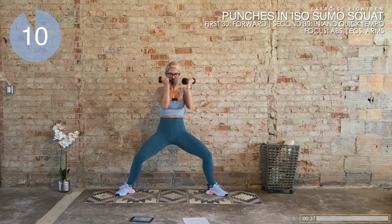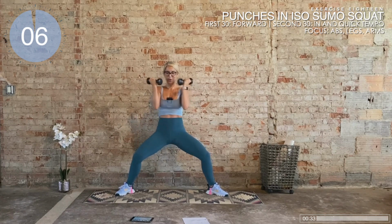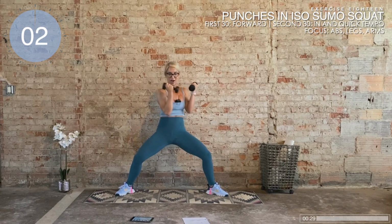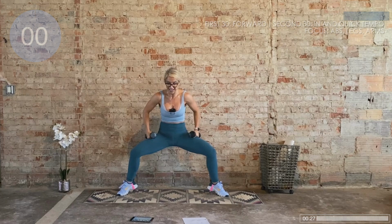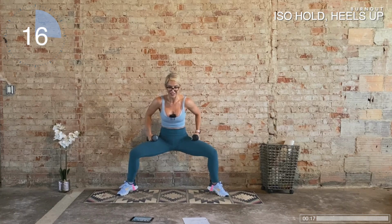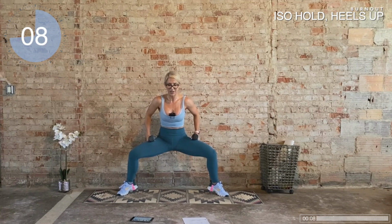Ten seconds, and then those weights go down to the thighs. We hold an isometric sumo squat. And 3, 2, 1, just hold heels up, 15 seconds. We got another 15, come on, sink it 1 inch lower. Heels are up. Let's get those legs shaking, 10 seconds. 1 inch lower.